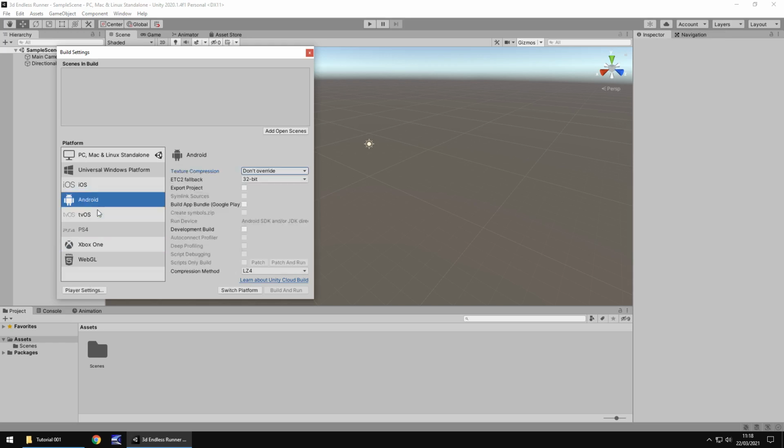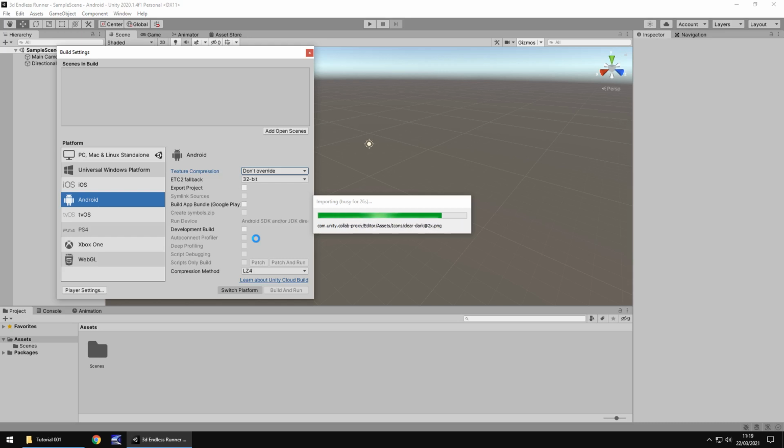So let's say you wanted to build for Android, for example. You could select Android and click on Switch Platform. Everything we are going to do in this series, you can build for any supported platform, whether it is PC or mobile. Here, for example, we are just converting our project to an Android project. You can do it now or later. It honestly doesn't matter too much. Just be mindful that the earlier you do it, the quicker it will actually change over.